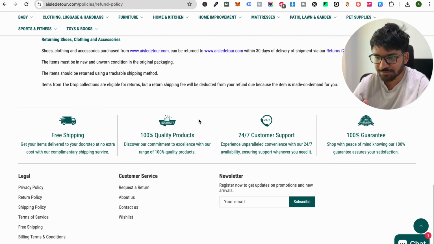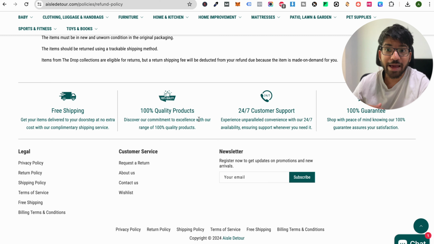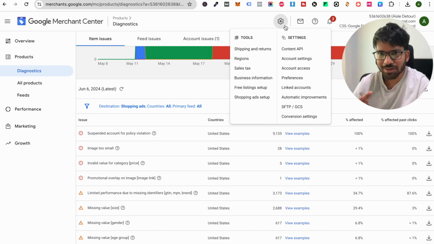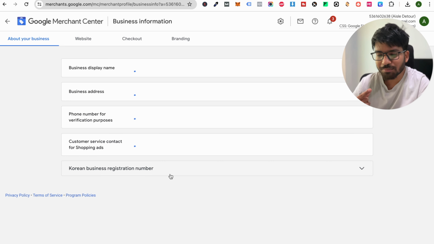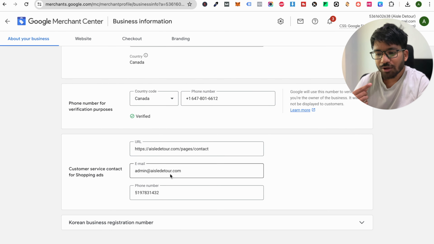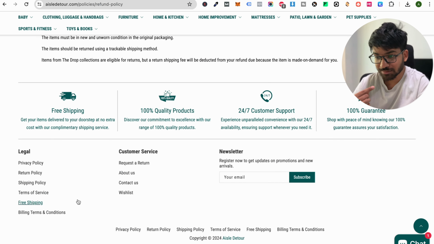Mention all the stuff. So errors might be at three levels. First is your Merchant Center level. Maybe your Merchant Center does not have enough information, like your customer service contact information is missing, and make sure your customer service contact information, like this number and this number, is matching.